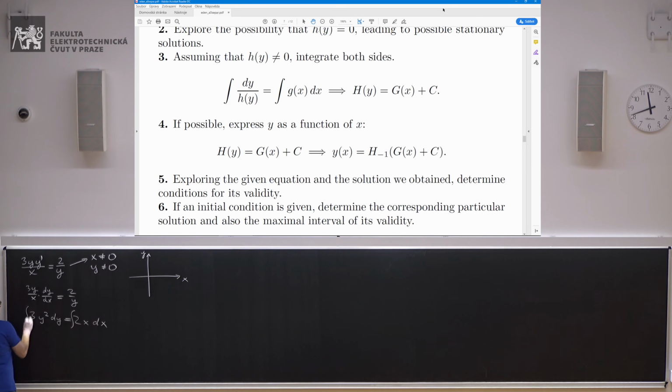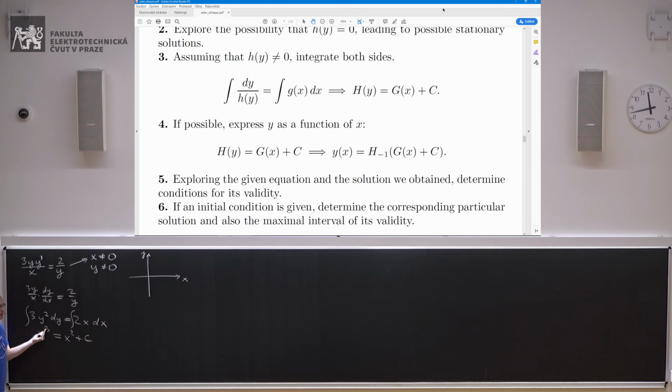I integrate. By the way, when you see constants like that in a given equation, it's usually a good idea to leave them where they are. Why? Because the teacher put them there to make your life easier, so that he has an easier time to read your solutions, okay? Let's see, 3y squared, I integrate, y cubed. Nice, see? That's what these constants are for. 2x, I integrate. Here we go.